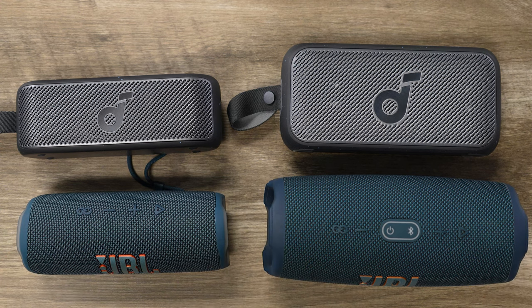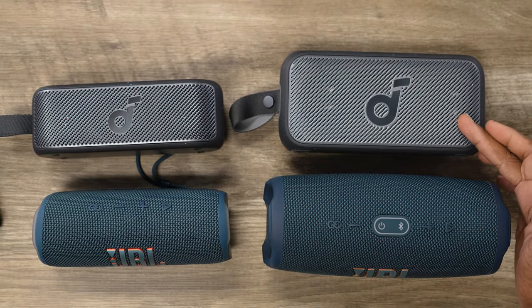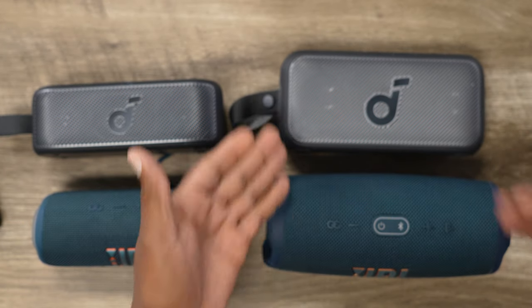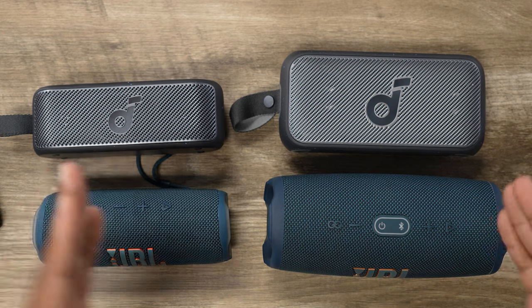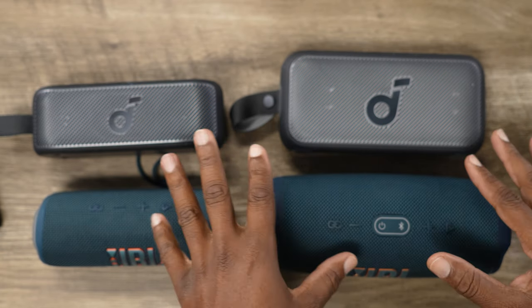I only did this because I'm actually gonna be doing a comparison video of the Soundcore Motion 300 versus the JBL Charge 5, because this needs to be done, man. I don't know if anybody's really done this yet, but these two are going head to head, and so are these two. Soundcore is literally charging at JBL, pun intended, with their new speaker lineup. They are directly aiming their attention at JBL and competing in the same classes of speakers. But this will be a separate video coming right after the one you're watching now. Look, don't skip forward, okay?